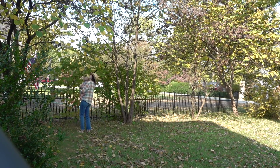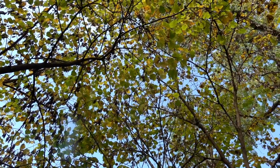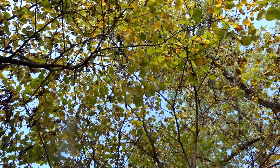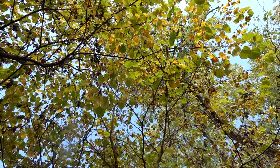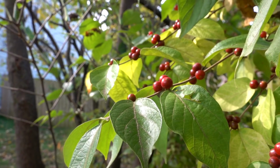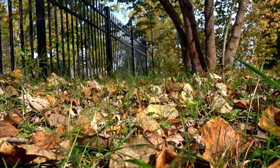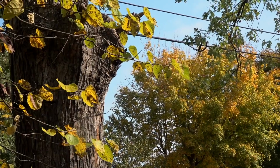I want to encourage you, no matter where you live, to try and think outside of the box of areas of nature surrounding your house that you could go and, I want to use the word explore, but I want to use it gently because really what I mean is just, look around. I think we get so used to our surroundings that we often miss what's in front of us. See if it's possible to tune your mind into looking for beauty, and when you find it, bask in it.